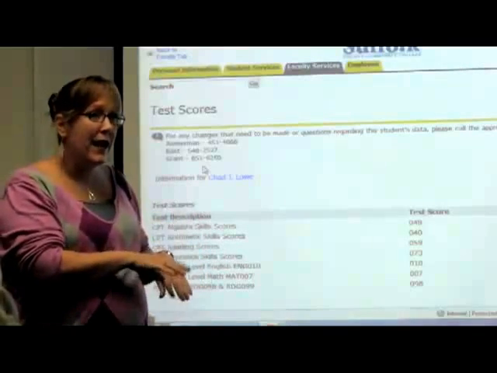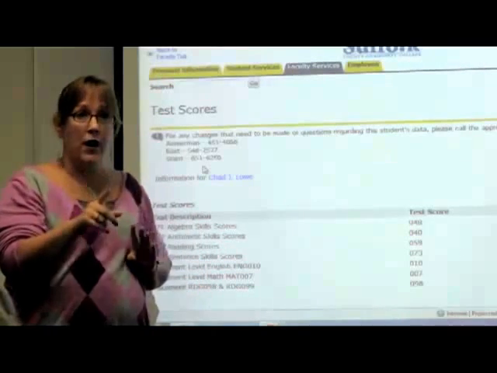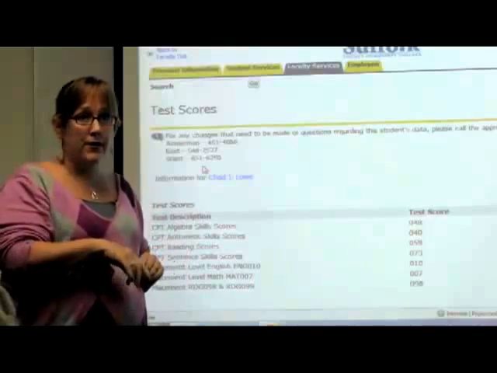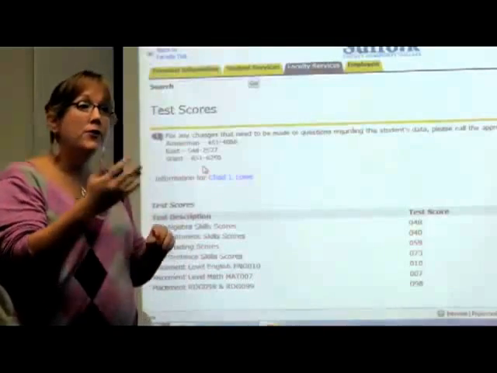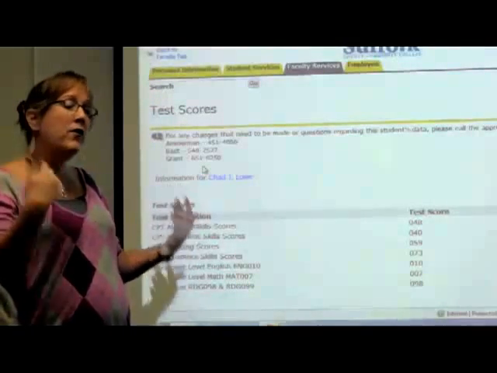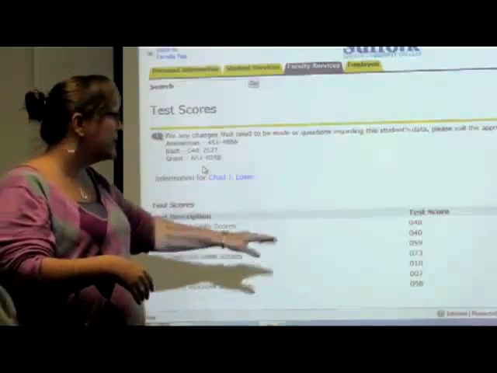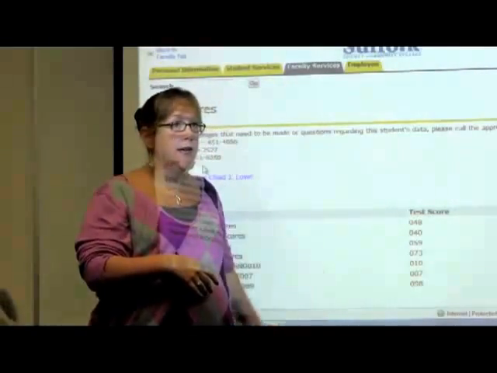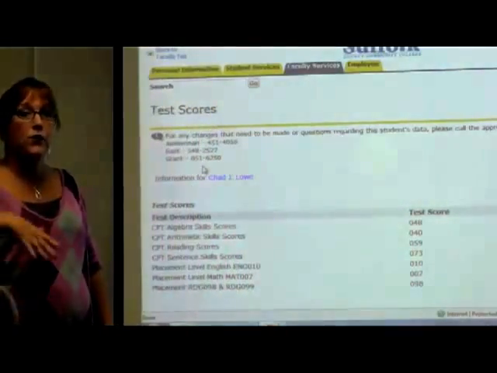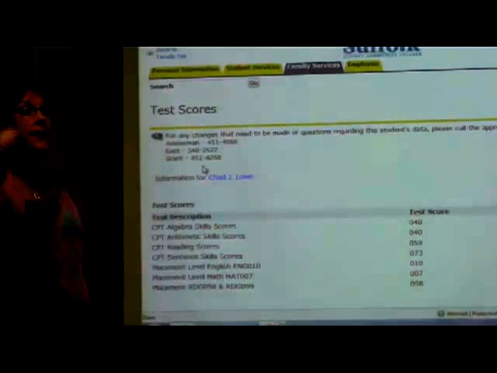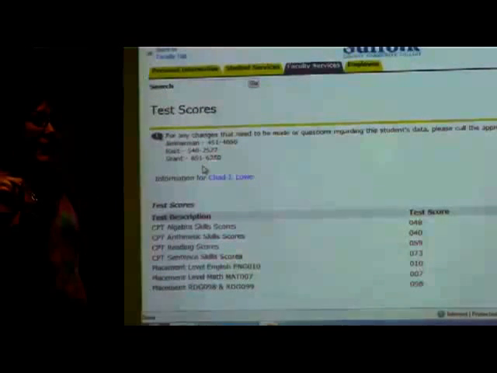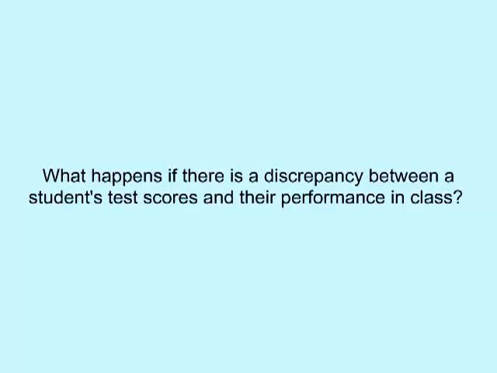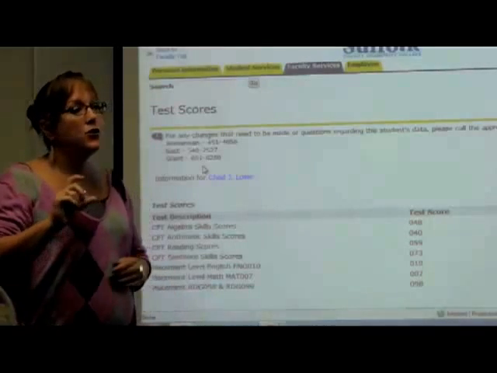That does not mean that they're happy about it, and it doesn't mean that they're not going to try to find somebody who will give them better news than we did. So if you do have a student who says to you, I don't understand why I'm in these classes, click on the screen and say, let's talk about how you did. And then the next conversation is, well, I didn't take that test seriously. They have to sign an affidavit saying that they're taking the test seriously.